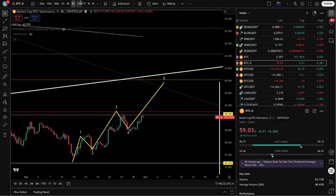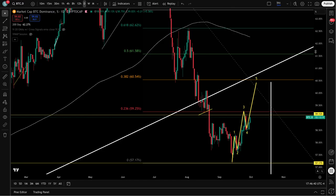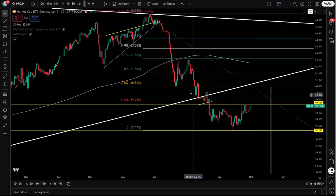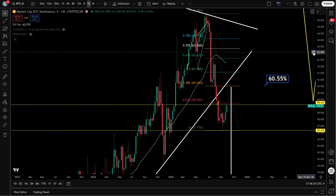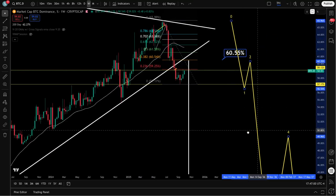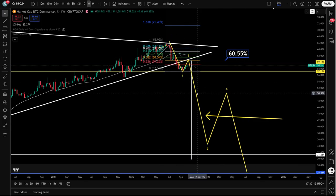Bitcoin dominance doing exactly what we kind of thought was going on here, right? Working its way back up. Open this up, because the big move is going to come after this thing gets up here and gets rejected. Looking for about 65.5. That would be a 2 wave up. It's on a weekly. See this thing working its way back up here, looking for something like this. Pull this over, right like that. 1, 2, and then the big move to the downside after it gets rejected up here. Alt season, you're going to see some massive moves.